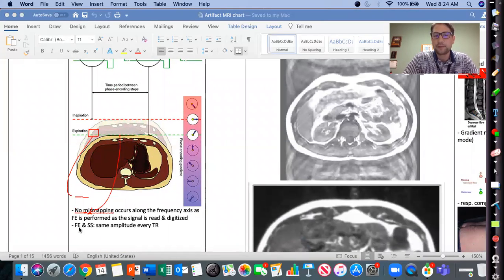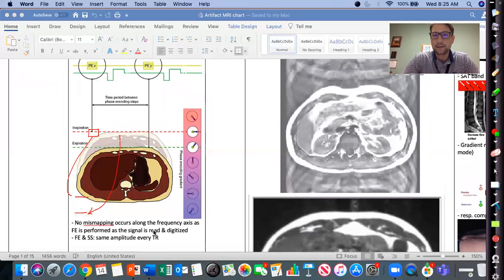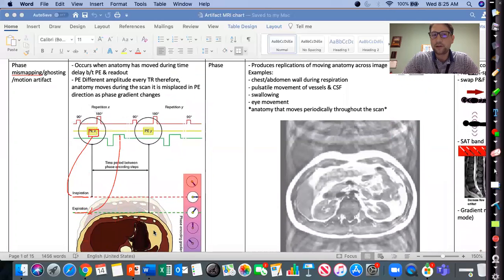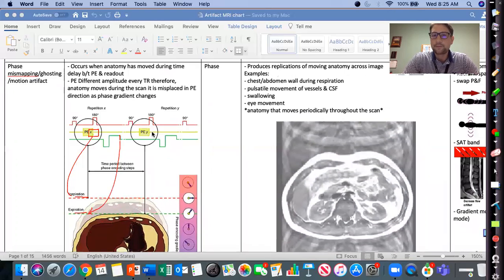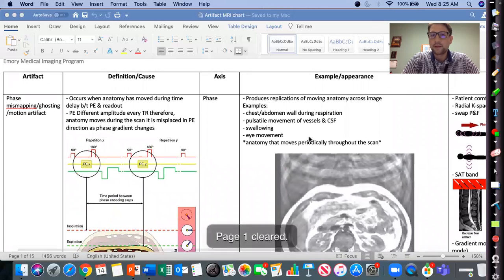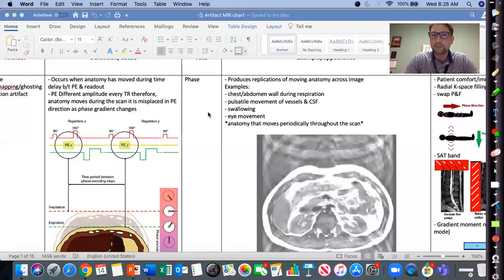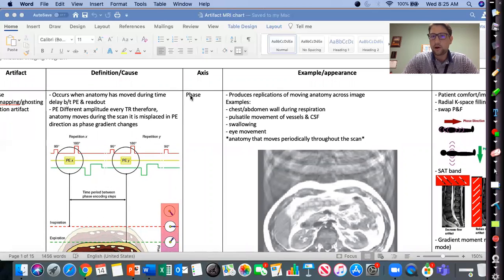So it's really important to remember that the frequency encoding, that's what FE stands for, and the slice select gradient are going to be at the same amplitude. We turn those gradients on at the same amplitude each TR. And that differs with our phase encoding gradient, because our phase encoding gradient changes amplitude each TR. All right? So that explains why you'll see this artifact occurring in the phase axis. Okay, so it's important to just remember this occurs in the phase axis.